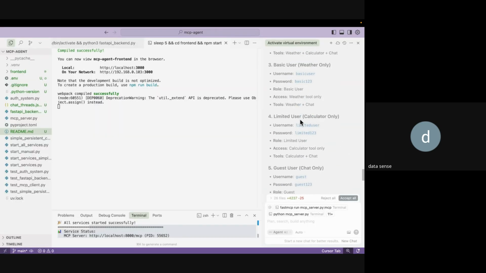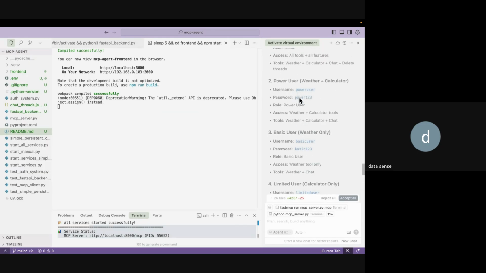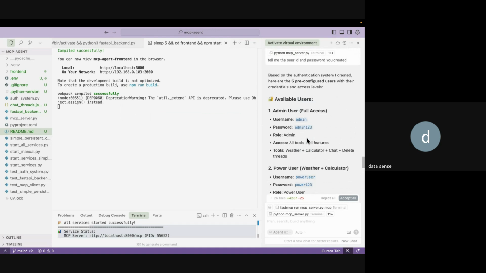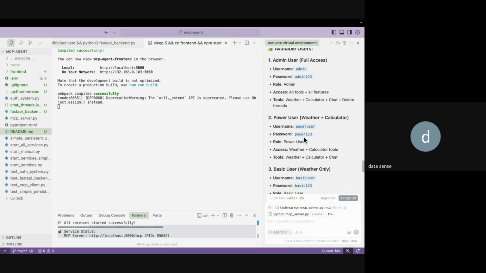So this is it, right? If you see, I have these users and passwords. Admin 123 is the password, and for power user, this is the password.